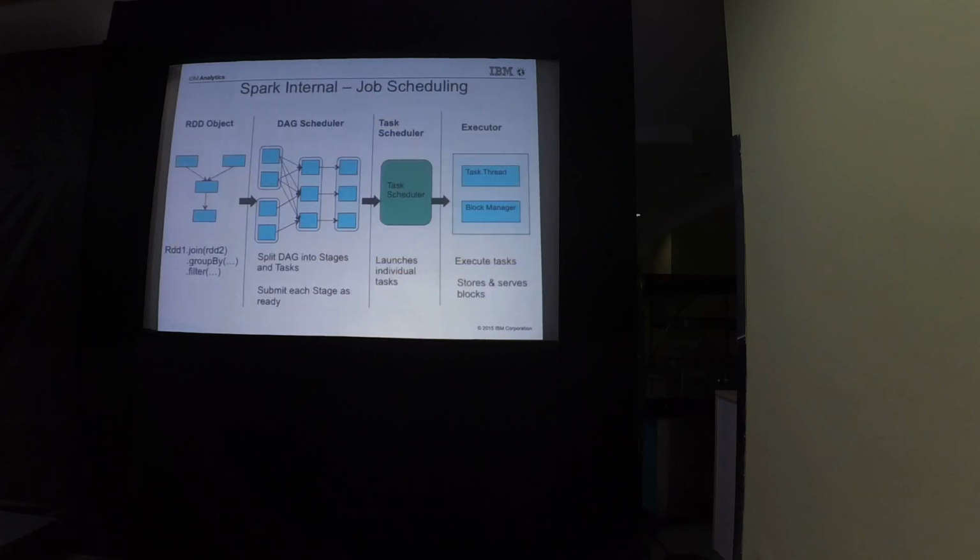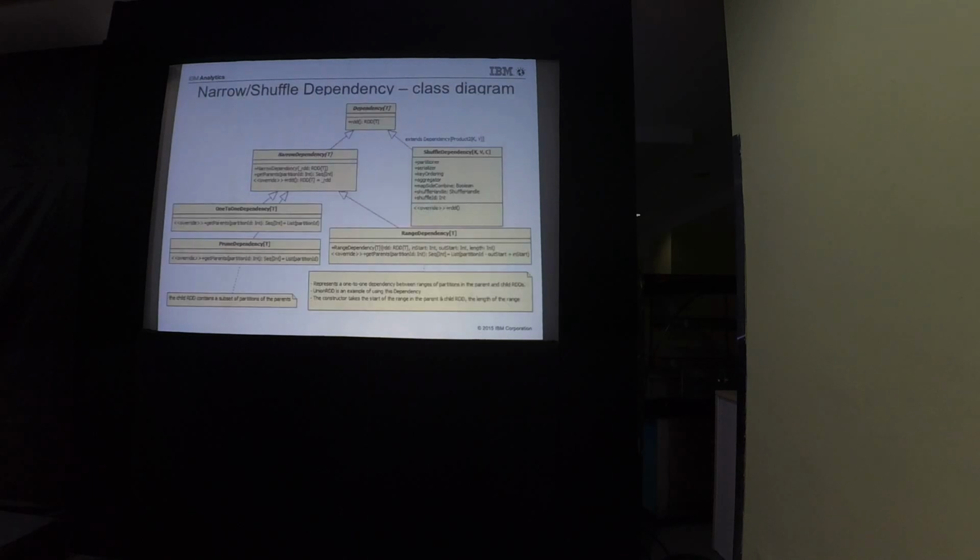Can you give a simple example of prune? Simple example. Prune is the one which I said, right? There are range partitions, then you apply a filter on that. It doesn't go through all the partitions, only specific partitions it picks up, the rest of them it automatically drops because it knows against what key to prune. There are 10 partitions, 0 to 10, 11 to 20. I gave you an example where if I want to do a filter above 30 or 35, it knows that I can prune the first 3 partitions because only the range above that is needed. Because clearly the partitioner is range based. That's omitting. Exactly, omitting is a prune.